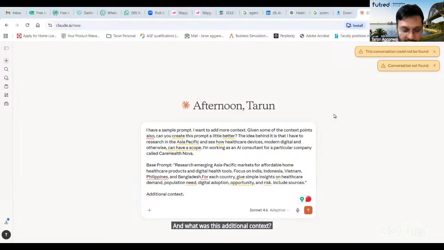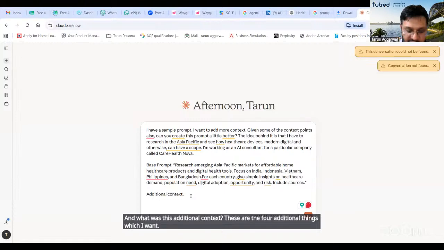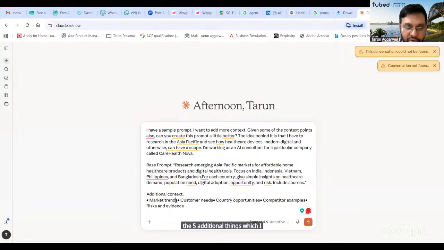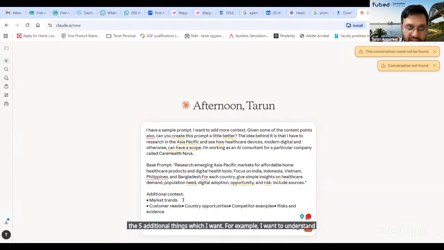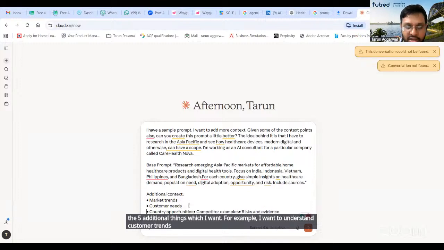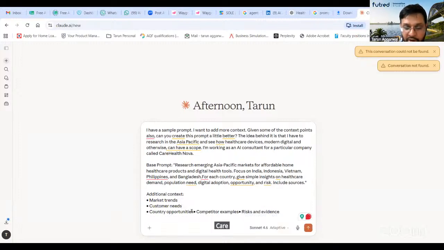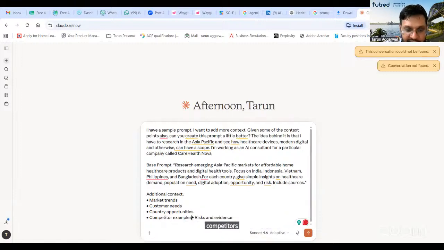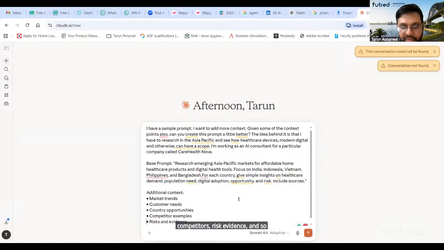These are the five additional things which I want. For example, I want to understand customer trends, customer needs, country opportunities, competitor, risk, evidence, and so on. Now let's see how the AI can rewrite this prompt so I can use it for research.